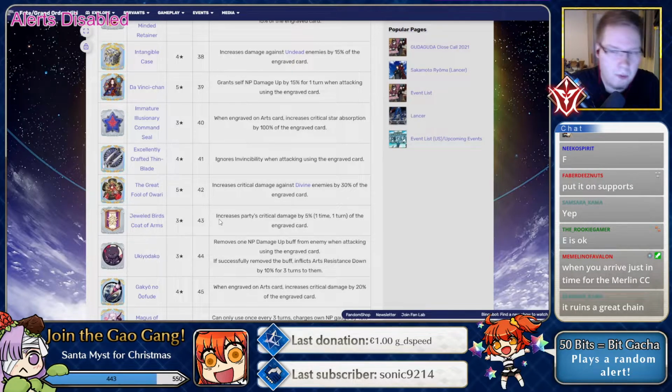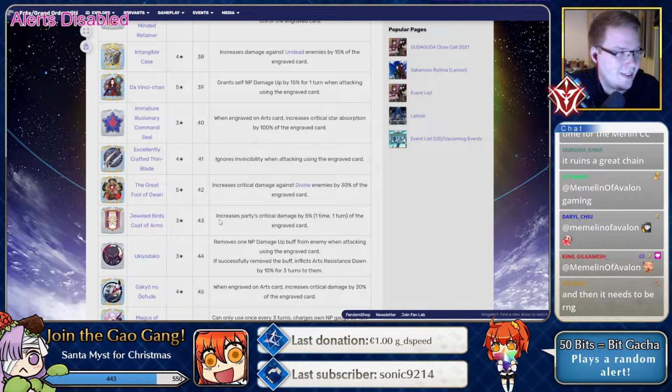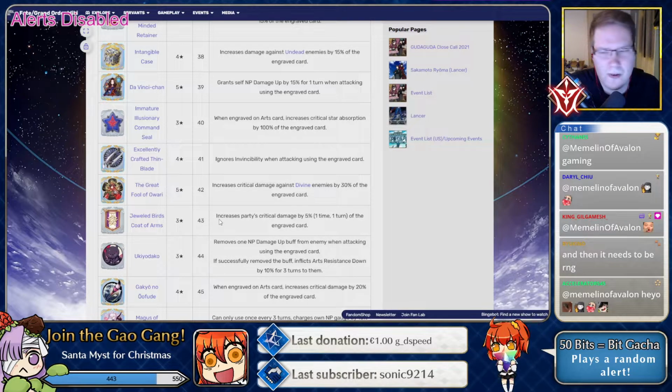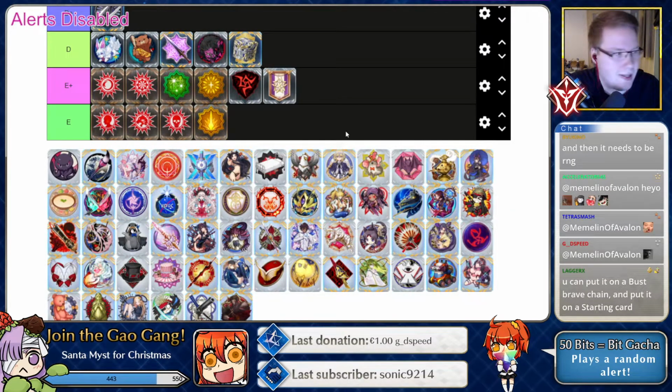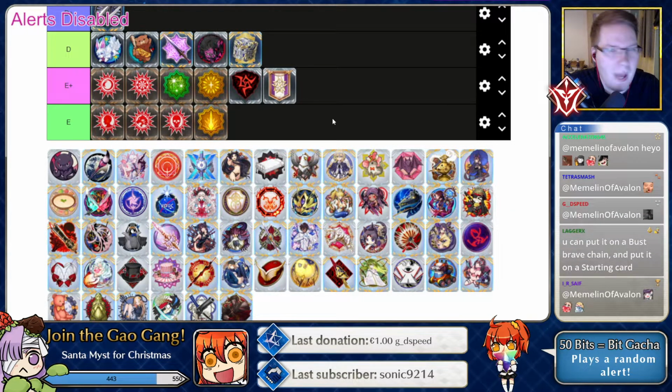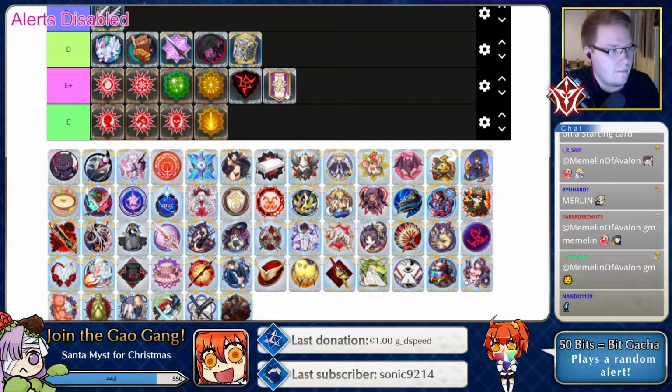I mean, I guess you would put this on a buster card if you are going to use it for a support, but yeah, the number is so small, and it's super awkward. It's like an E+, I would say. Barely a placeholder, I would say. You can put it in a Buster Brave Chain, put in a starting card.